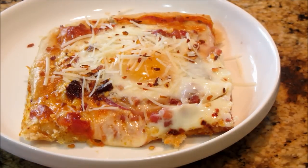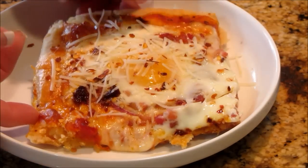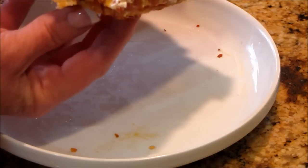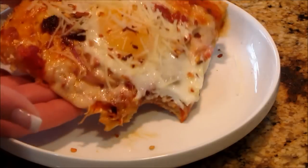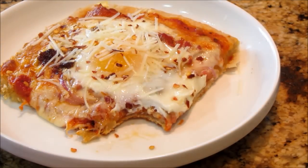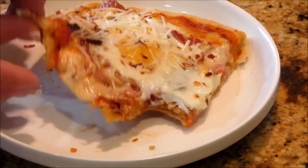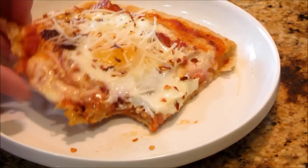Okay, so let's have a little bite of the edge. This is a huge piece of pizza. I will not eat all this, but I'm going to give it a bite for you. That crust is delicious. It's really crispy on the bottom. I don't know if I can show you the bottom here. It got nice and brown.